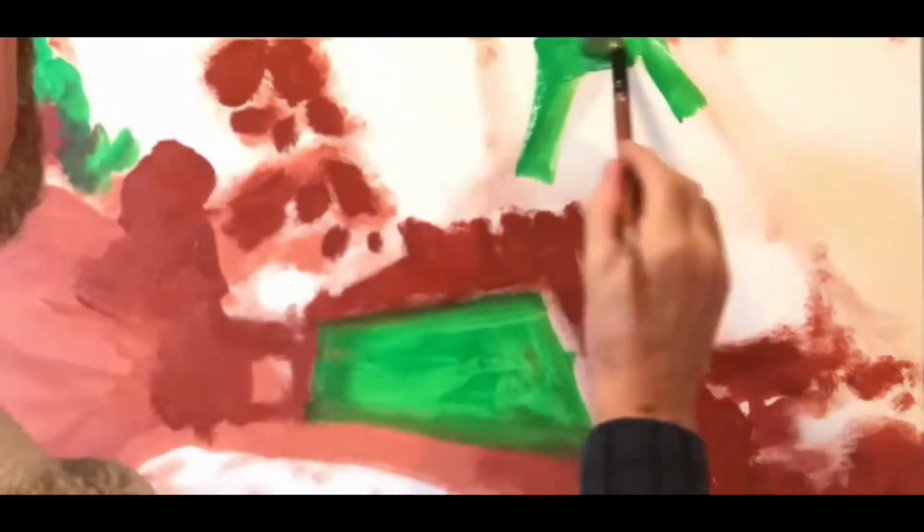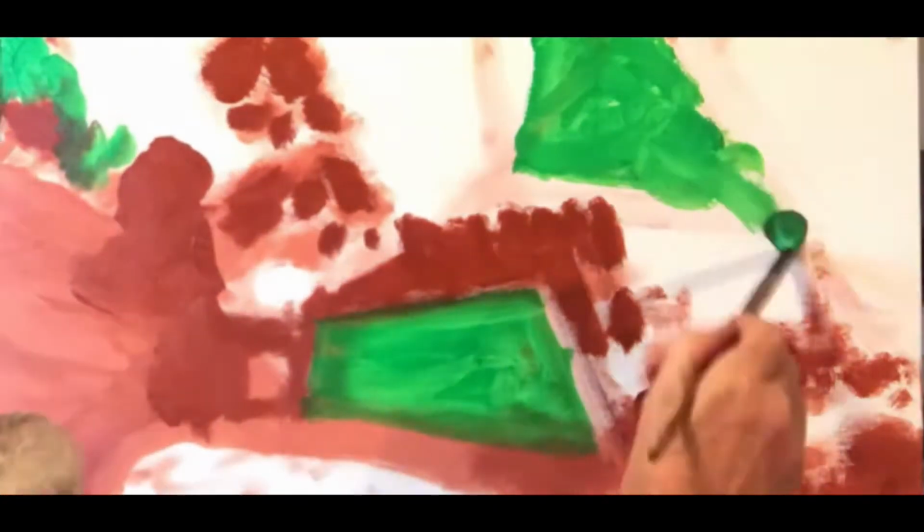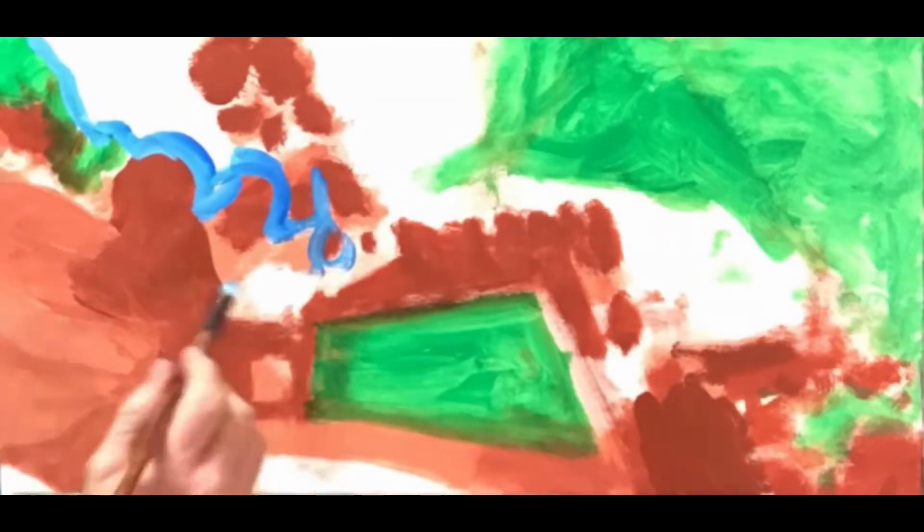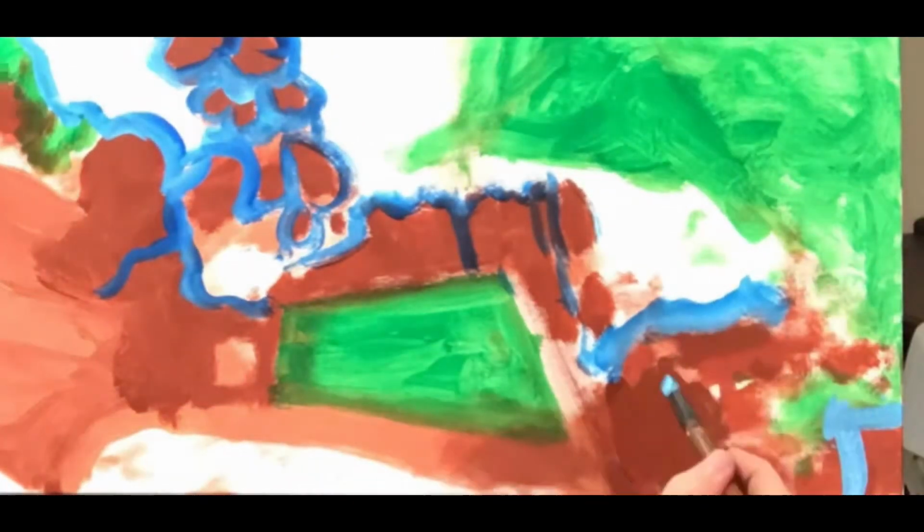The pool was quite aqua. I'm putting in a bit of brighter green there. I'll paint a bit of blue and aqua over that later, and we'll get these base colours down. A bit of blue. These colours will sneak through as I build it up. It's very focused at the beginning.